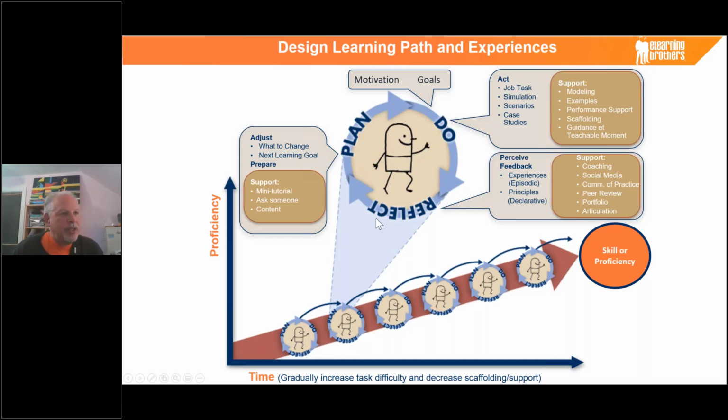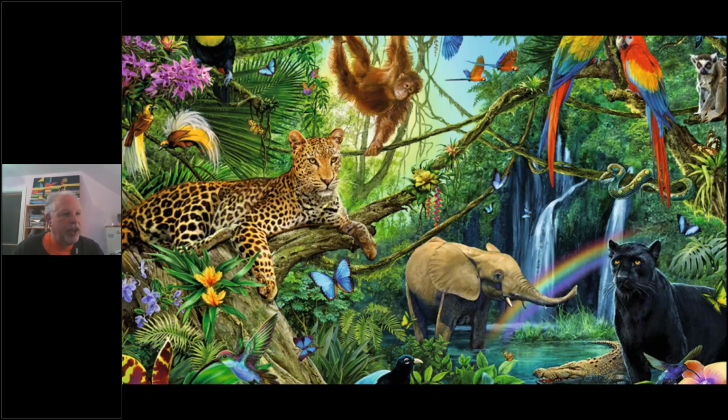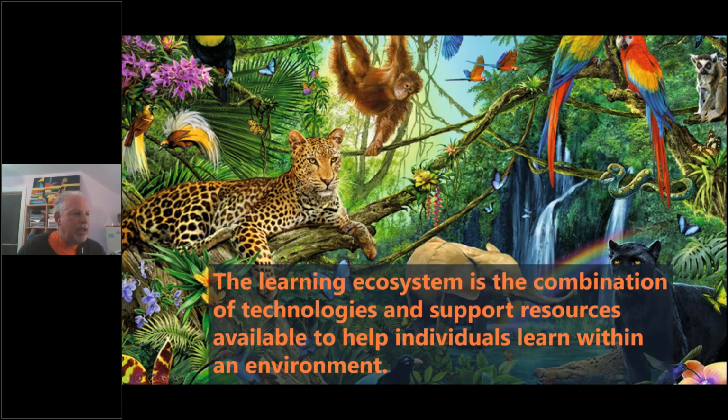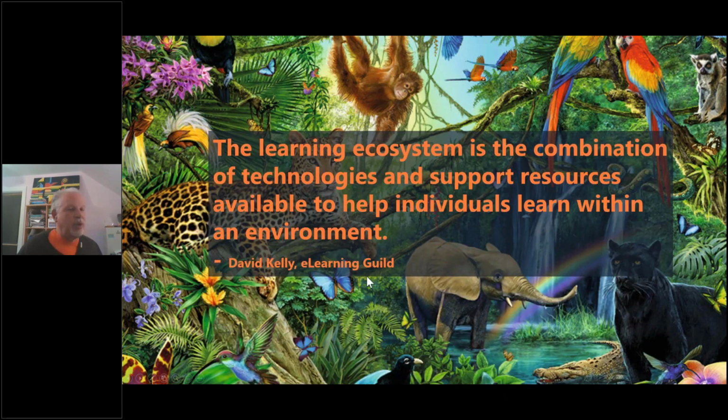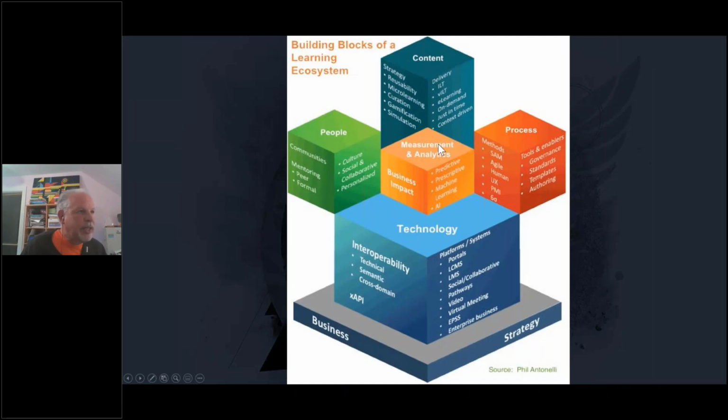And lastly, this all fits into a kind of learning ecosystem. I've really gotten into the idea of this evolutionary biological model. Dave Kelly from the eLearning Guild defines it, and we do consulting on how to. That's the other thing we do workshops on, is how do you put together a learning ecosystem with the right technologies and people, taking this into account, because that's where we need to go. That ecosystem can include people, content, measurement, processes, technology, all of these pieces. And how do you put them together in a systematic way that works for your organization and moves things forward? That's the big challenge.